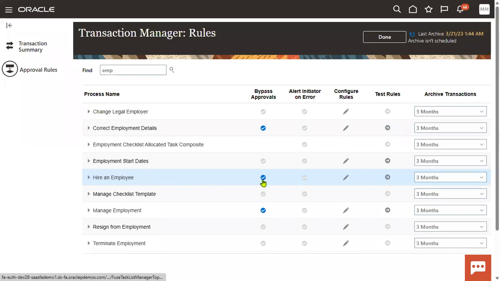We have bypassed the approvals, right? After that, we had not enabled the approval because we hired a couple of employees for hiring purposes. That's the reason it's not working.